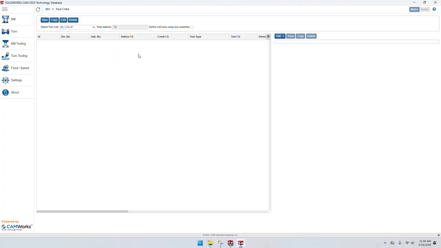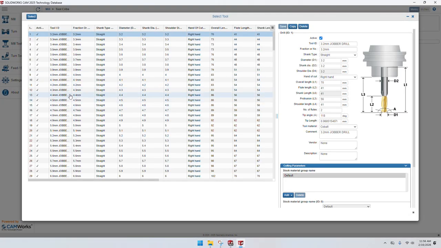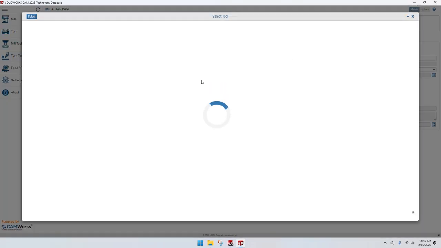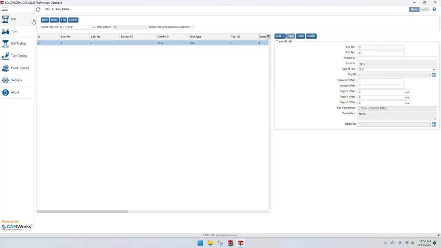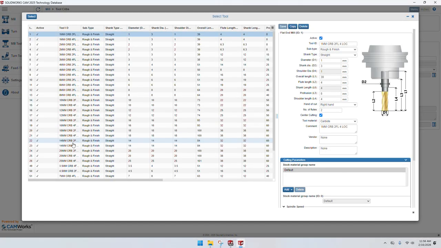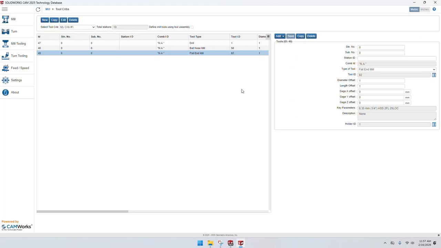Cool, right? Now I have to add a tool. What are the tools I'm going to be working with? So let me add a drill bit that I'm going to be working with. Let's say that I'm going to be using a, I don't know, 3.2 millimeter drill bit. Cool. I'll select this and add this to my crib. Let's say I'm going to be using this 2 mil ball nose bit. Let's say, where's the bit that I made earlier? I want my 6.35 millimeter end mill that I made.